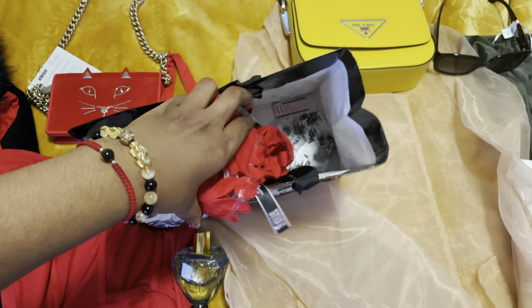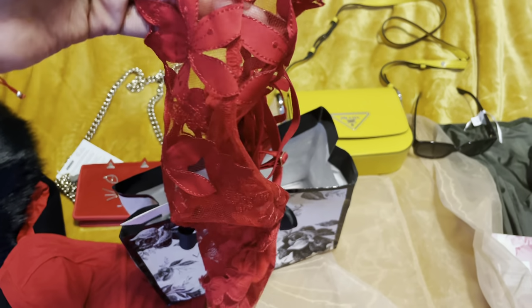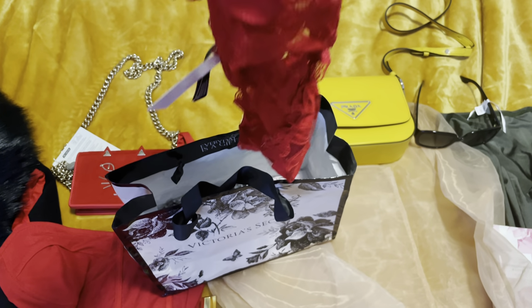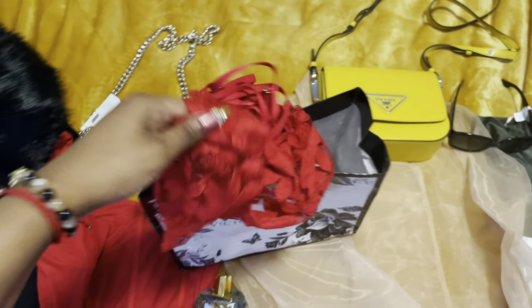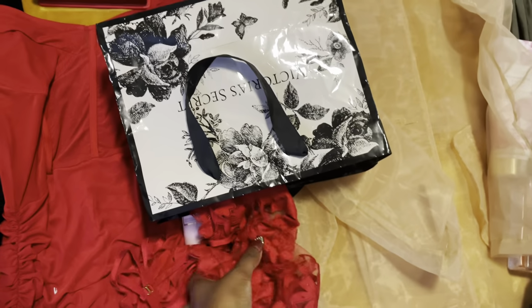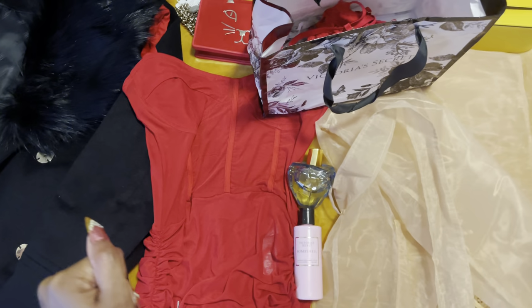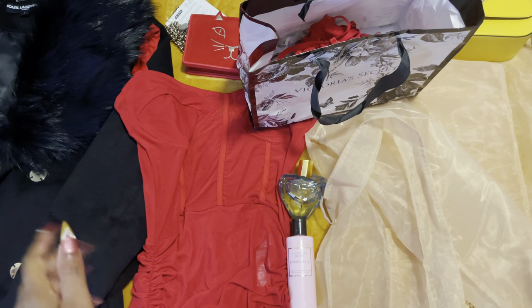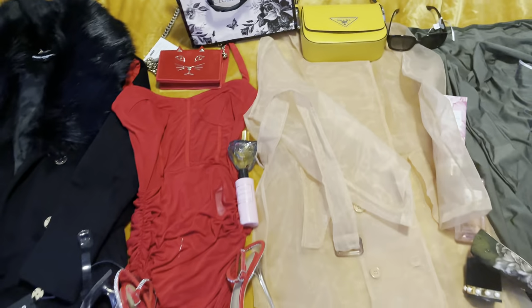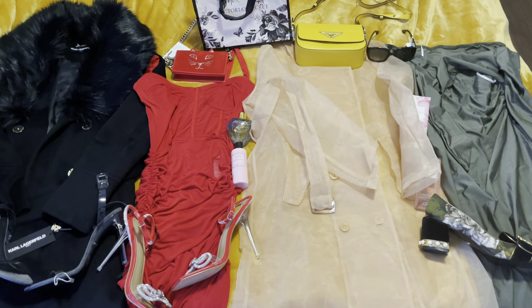Girl, look at this. I'm gonna surprise them with it. So these shoes match this. Oh, I guess those two. But anyway, the lingerie is gonna be on under the dinner dress. Maybe, we'll see how it looks. Anyway, I gotta get ready, y'all. So yeah, this is get ready with me and I gotta get ready.